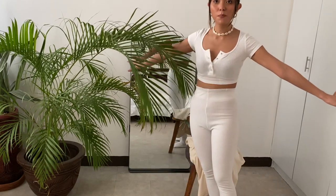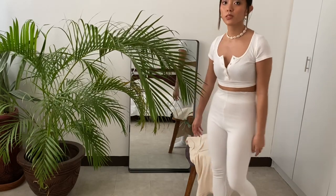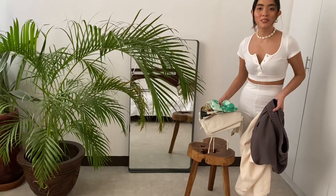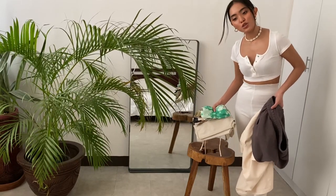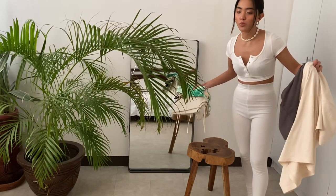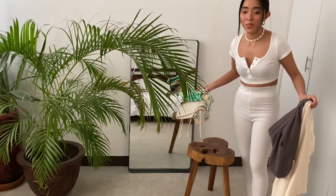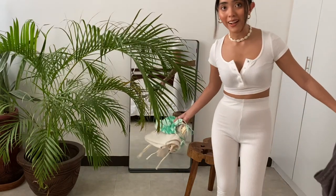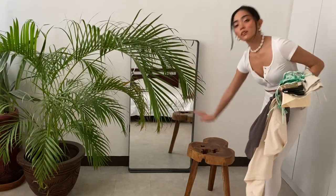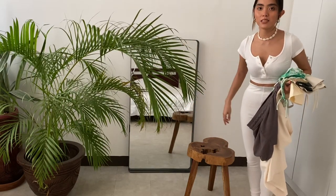So I try to keep my room as clean as possible. Pero yun nga, you can see a little bit of mess over here already. These are my to wash or tatapusin clothes. Because I don't want to literally wash my clothes once and then dump them in the dirty clothes bag immediately. That's too wasteful. So this piece right here, it's a raw wooden stool slash side table.